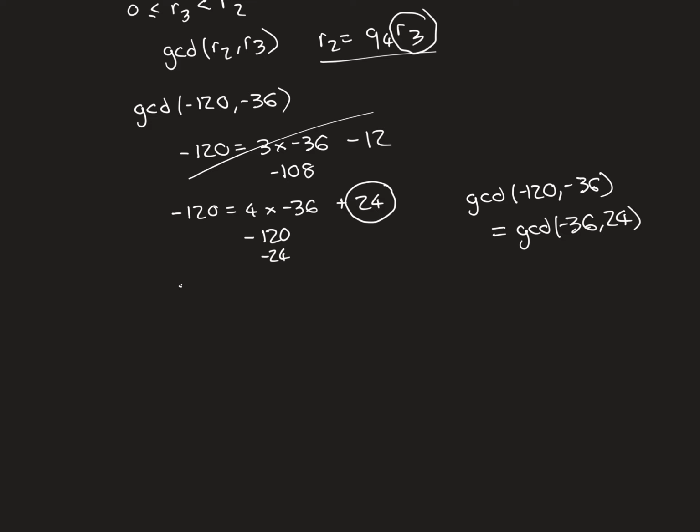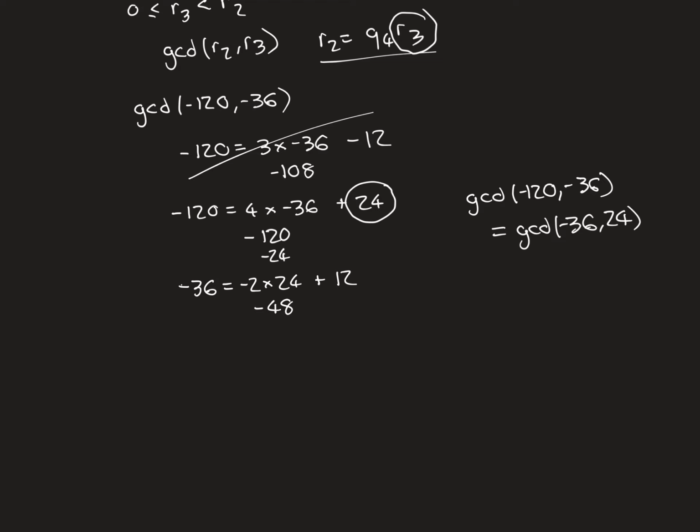Let's continue on. So now what we'll do is we'll do the same thing for minus 36, which is the bigger modulus number. So minus 36 is going to obviously be minus 1. Oh, actually, no, I'm about to make the same mistake as I just advised you not to make. So remember, we want to do it all in terms of positive remainders. So we need to do minus 2 times 24 to get more negatives so that we can then have a positive remainder. So that will be minus 48, and we need to then add on 12 there.